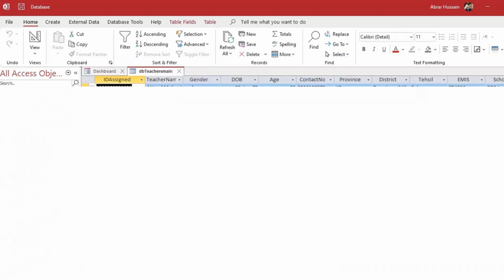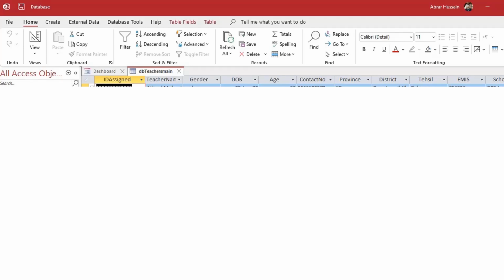For example, here in this teachers DB we have this ID. If this is a CNIC, then we do not need to create an auto ID. But if it's not a CNIC, how can we create an auto ID which would be assigned automatically and that ID would be recognizable? There would be some text and some digits so that you would understand whose ID this is. That would be easy for you to track.